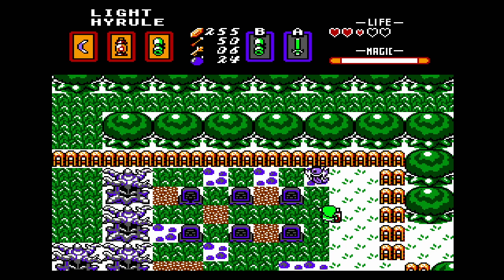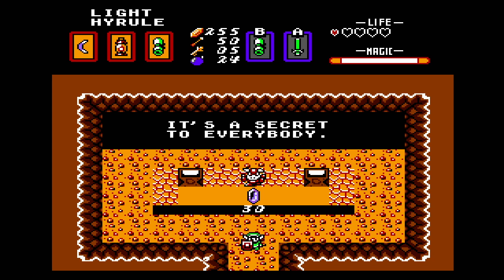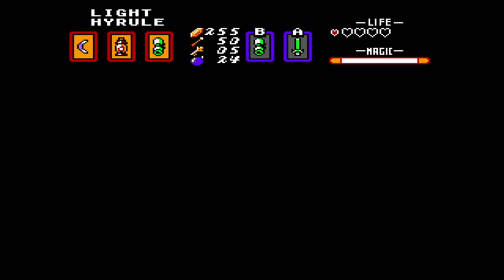Let's see if I can get rid of this ghost. It's getting in my way. Not there. There we go. It's a secret to everybody. All right. So, I don't know what else to do. I'm going to go back to the third dungeon now.